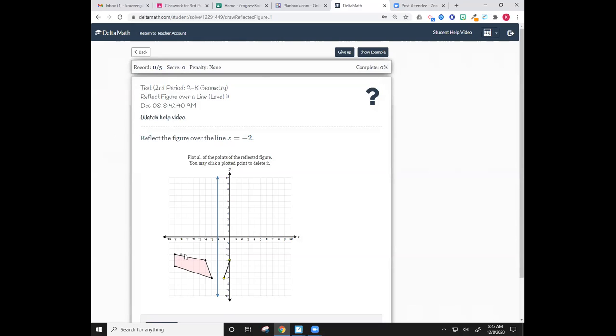This point is 1, 2, 3, 4, 5, 6, 7 away. So I need to go 1, 2, 3, 4, 5, 6, 7. This one here is 7 away as well, so it's got to go 7. And it's going to make that figure. And you can visually see the shapes look the same, right? Because remember, these are rigid transformations. The shape looks the same.